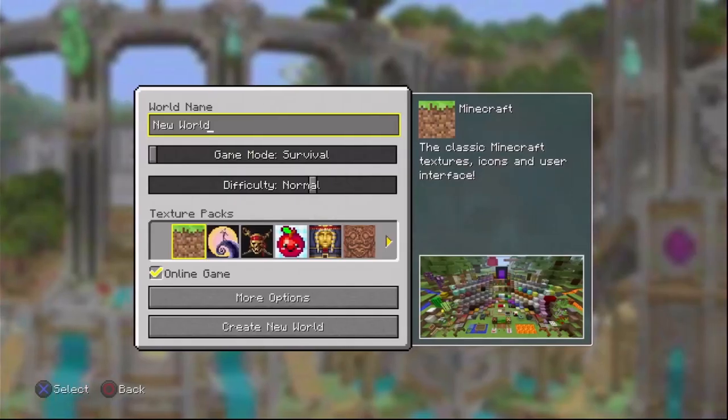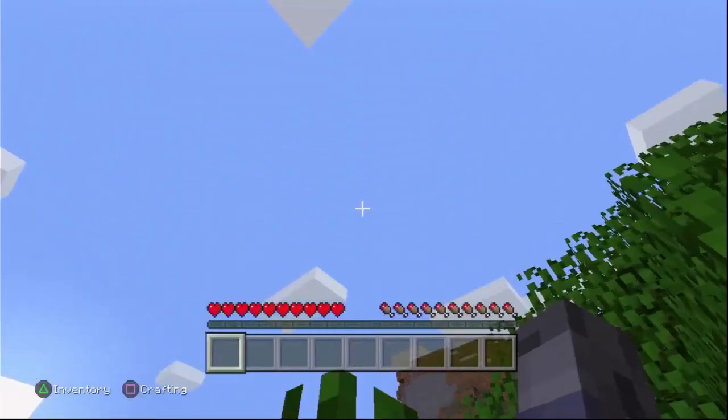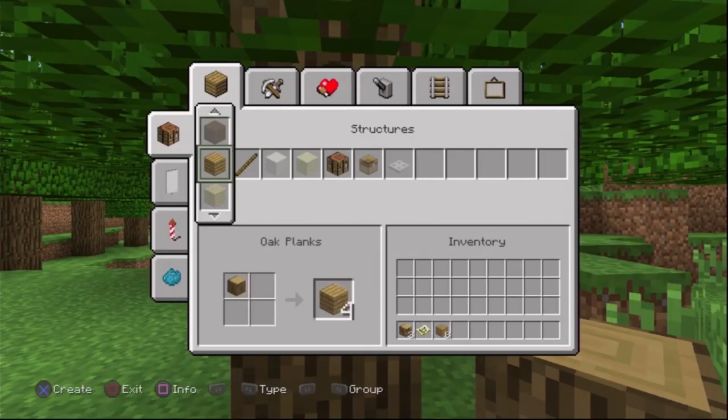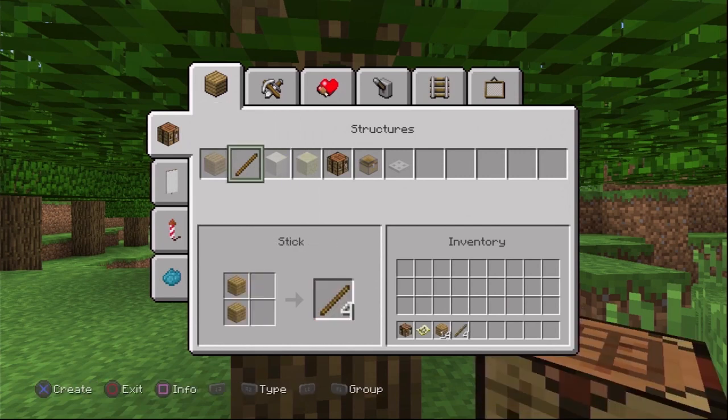What should we name this world, guys? Yeah, I think that's a good enough name. Welcome to Orangeville. Right, let's gather some wood then. Let's make a few oak planks, a crafting table, a few sticks.